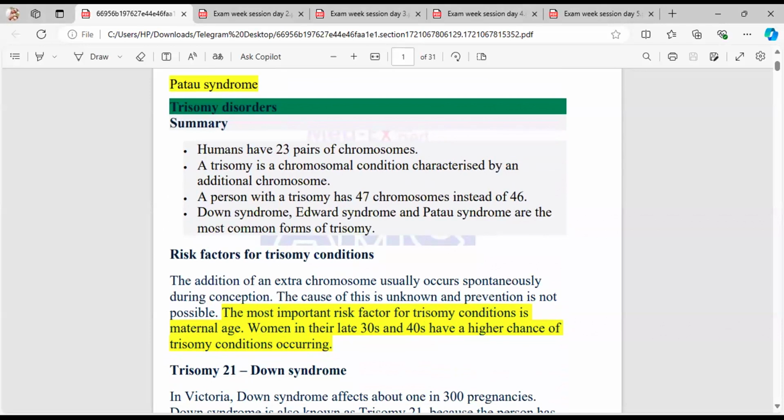But yes, I will give you the hint, the key points, and the explanation. And I am sure that with that explanation, you will mark the right answer in your exam question. Because with the recalls, we don't know what the real exam question is. But with the explanation, definitely it will help you mark the right answer.